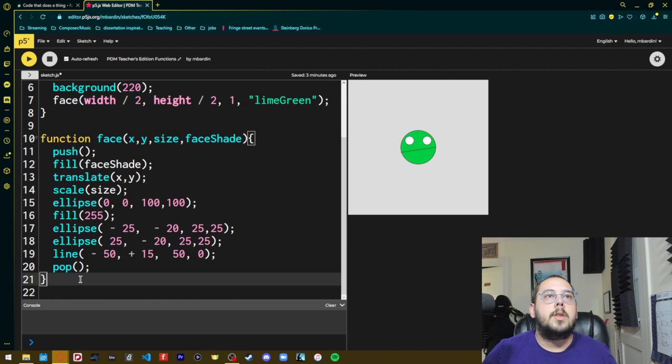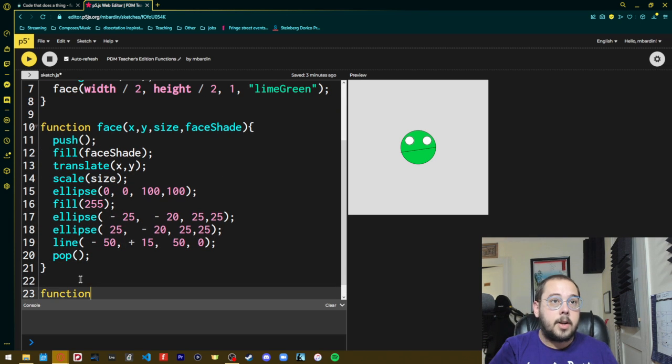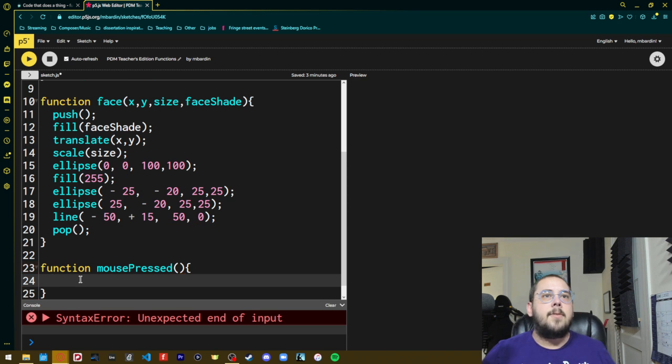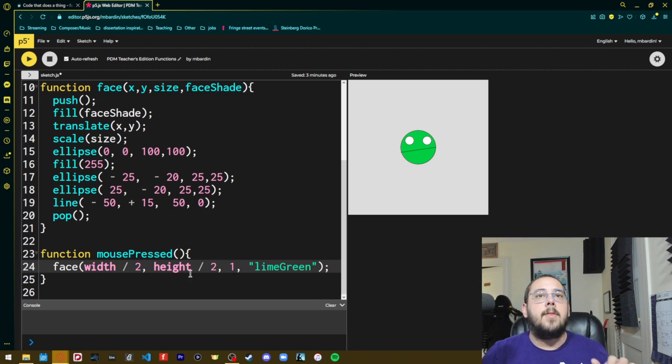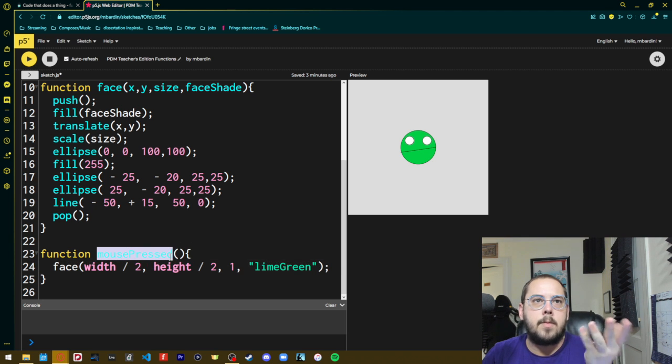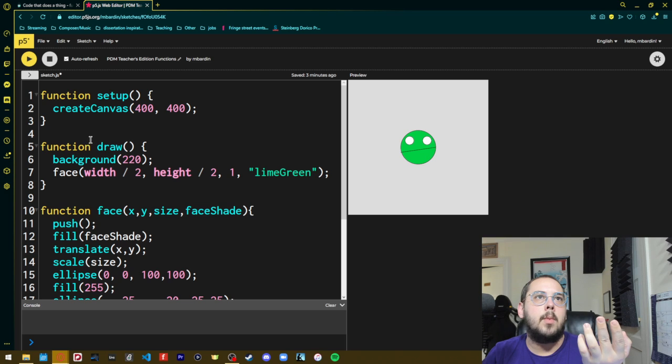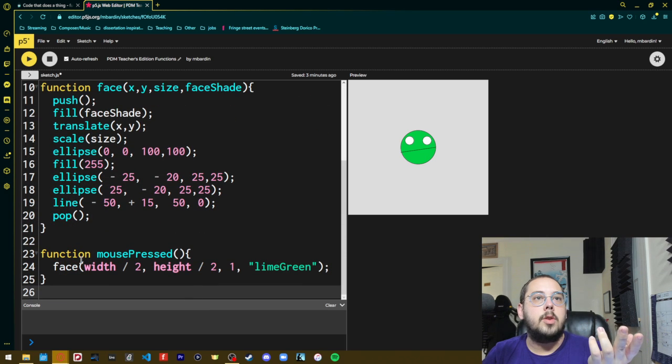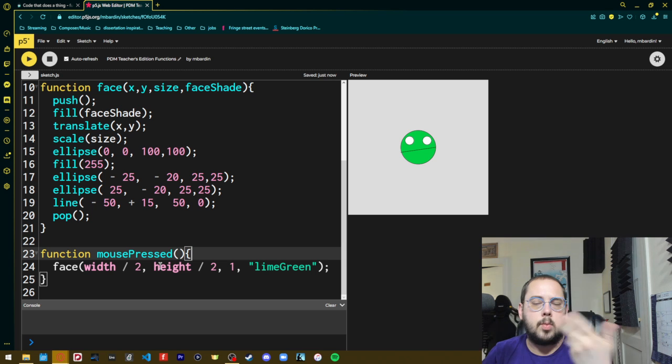And maybe we want to go down here to function mouse pressed. This is a function that exists in P5, and it just runs everything one time when the mouse is pressed. You can't make another function mouse press because it already exists in P5. However, it doesn't do anything by default, so that's why it doesn't pop up here with setup and draw. So you can call it like so, and then whatever you tell it here, that's what's going to run.